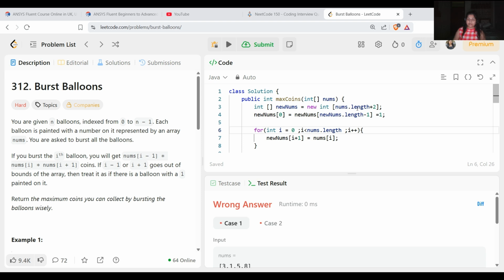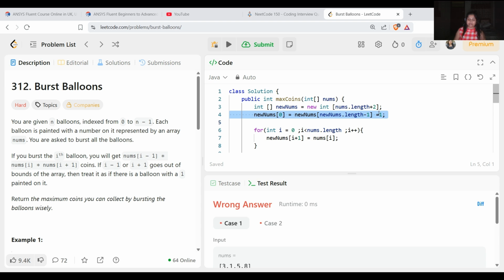We have started from here, and we have kept the nums length as 2, and the last value 0, and the first and the last value we are keeping at 1.